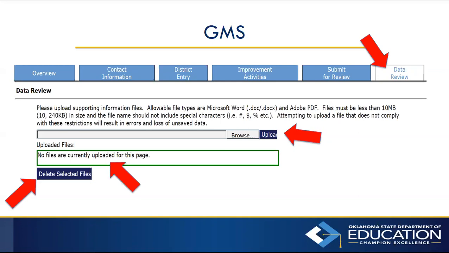So definitely this is where professional development will be uploaded. We will need your agenda and sign-in sheets. Again, those are due on or before May 31st. You certainly can do them if you have professional development scheduled for the Monday you come back from spring break. As soon as that's over, you're certainly welcome to upload your agenda and sign-in sheet at that time. You do not have to wait until May 31st to do so. But here's where you're going to upload information. And if you happen to select the wrong file, there's certainly a button there for you to delete a file out of there.